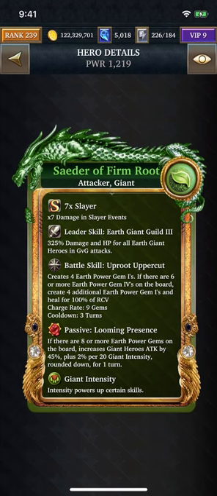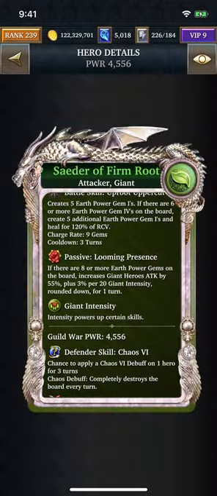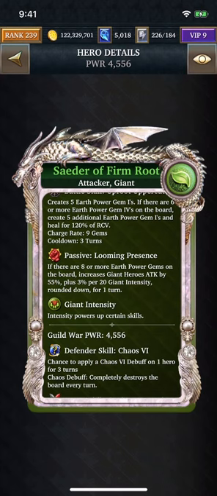And this card will also heal. So this card will heal for 100% of recovery. So let's take a look to see what the 6-star recovery will be like. So it will heal for 120% of recovery.